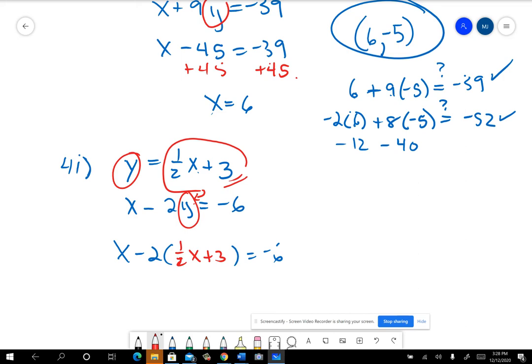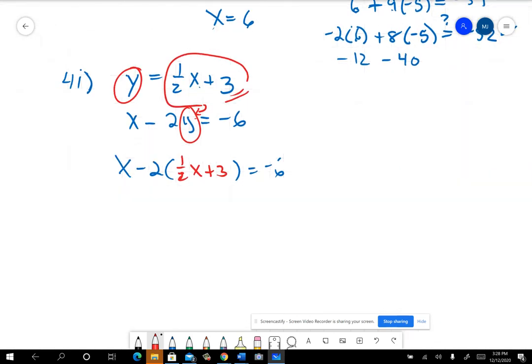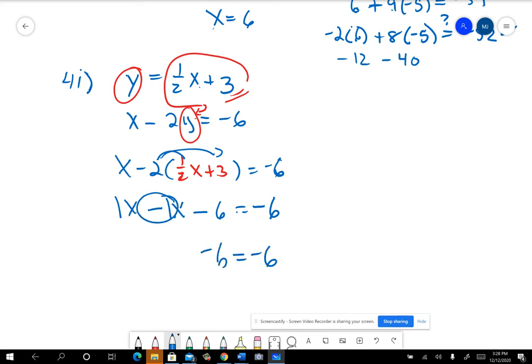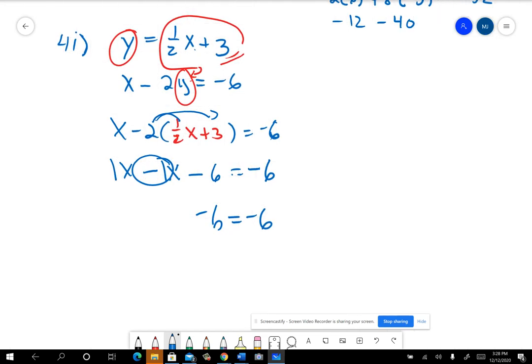Okay. All right, so what's going to happen then is from here to the end, I'm just going to need to solve for x. So I'm going to distribute, get x minus 6 equals negative 6. And I was expecting to have an x left, but 1x minus 1x, that's 0. I just have -6 equals -6. My variable canceled out. This is a special case. So the variable canceled out. Variables are gone.